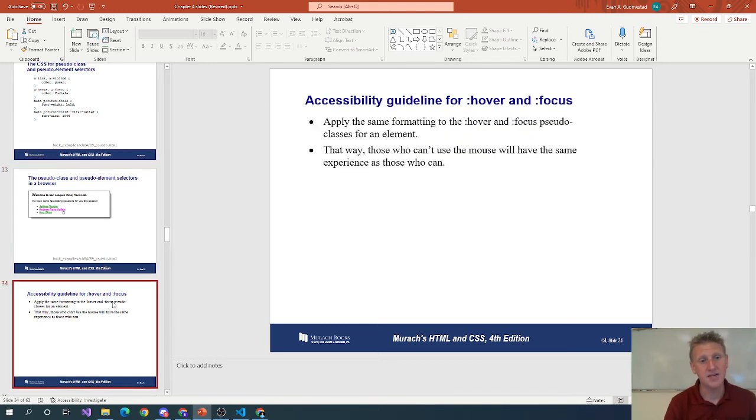A lot of times, hover versus focus, you want to style them the same way. Why? Hover is done with a mouse. Focus is done with a keyboard. So you could tab and receive focus on a control. Hover would be like hovering an anchor tag versus tabbing onto an anchor tag or a link.